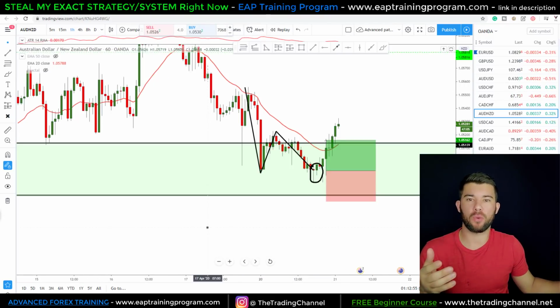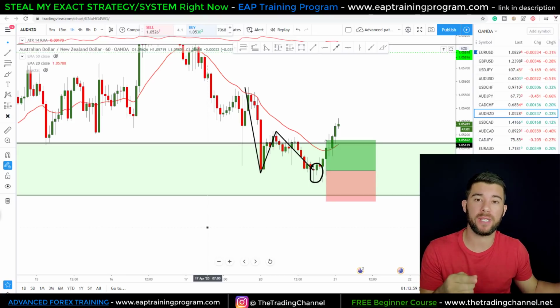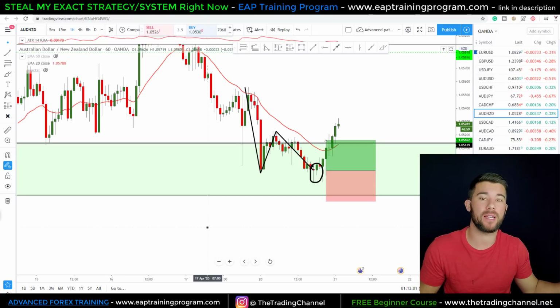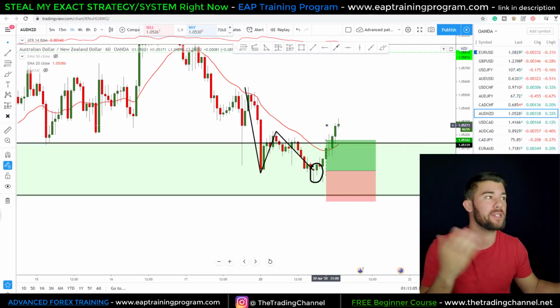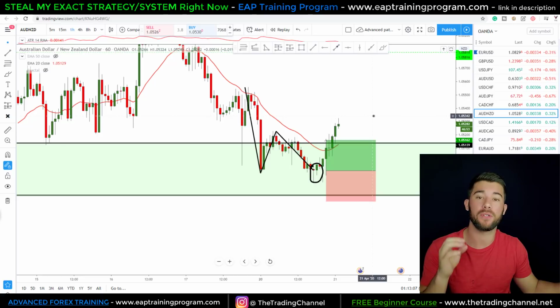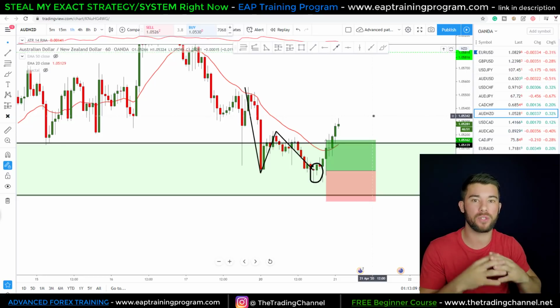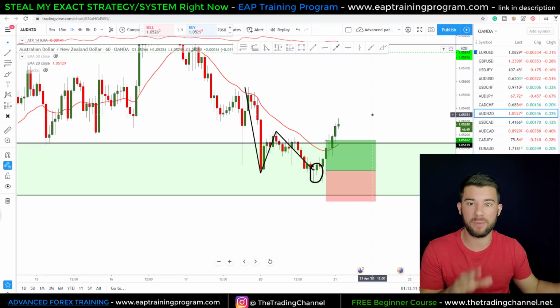Okay, traders, so I took a short break, and now coming back onto the charts, you can see that the Aussie New Zealand trade we took a look at earlier has actually played out really nicely, hitting first targets and looking like we're going to head even higher from here, which is an awesome thing. This is the power of using multiple time frames in your trading. This is the same exact trade we just took a look at.